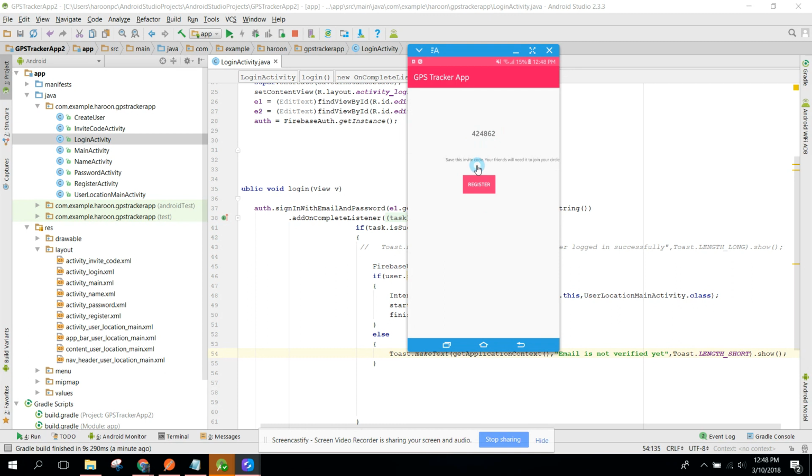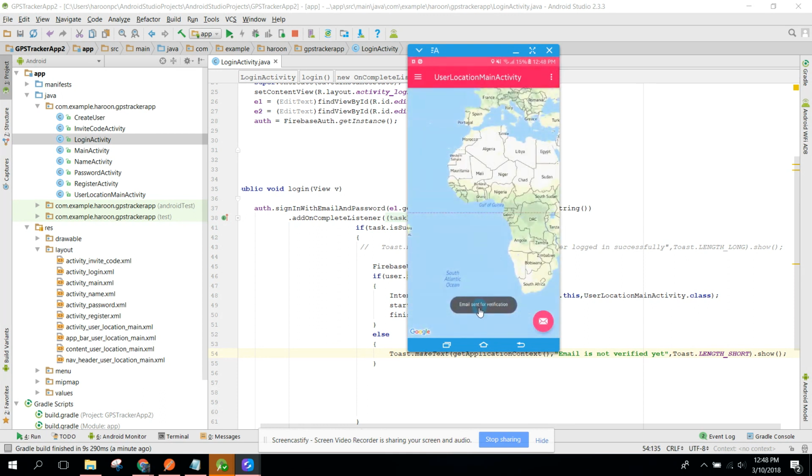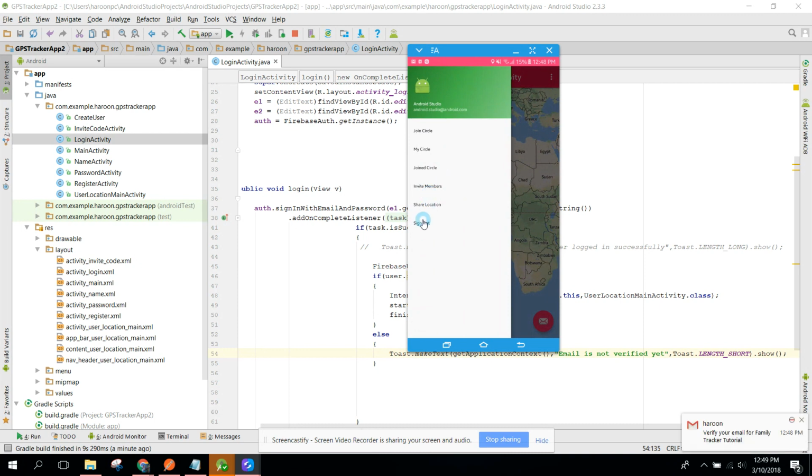Here is our circle code. We need to click on register. So guys, as you can see, email sent for verification, and this activity is opened. So there is a problem. We don't want this to open.